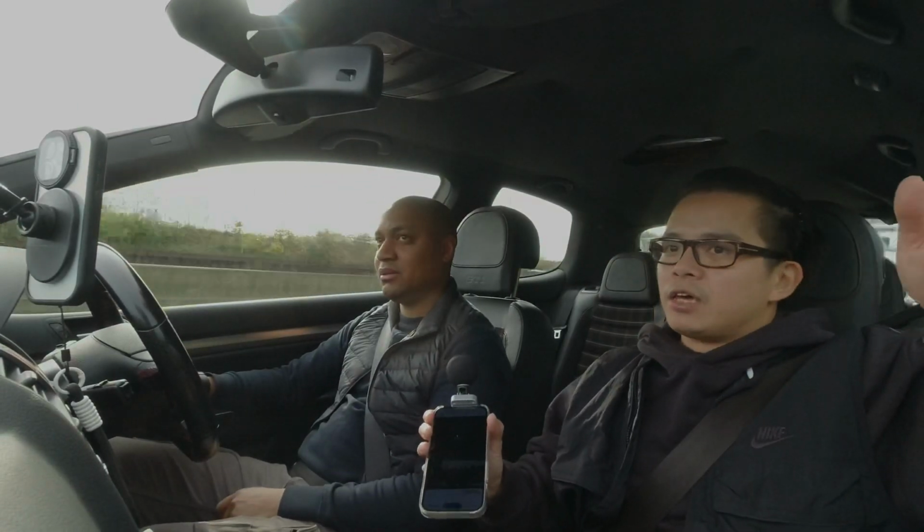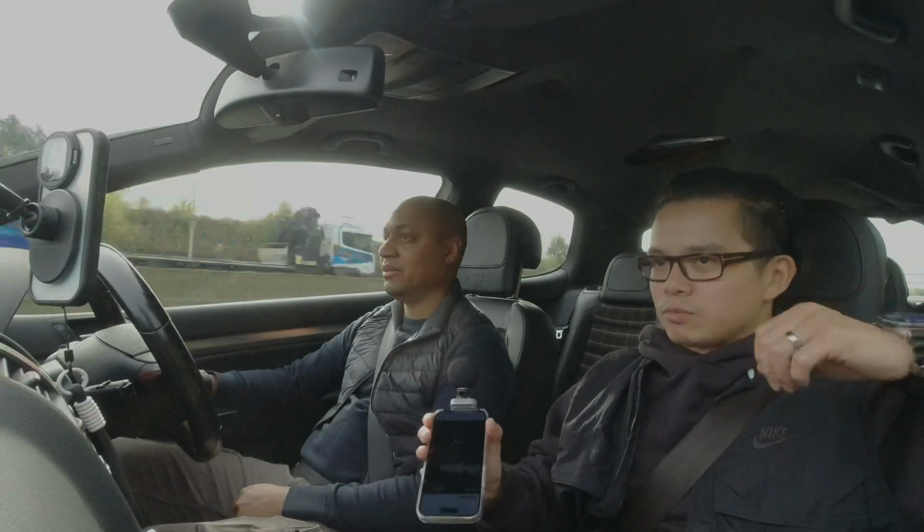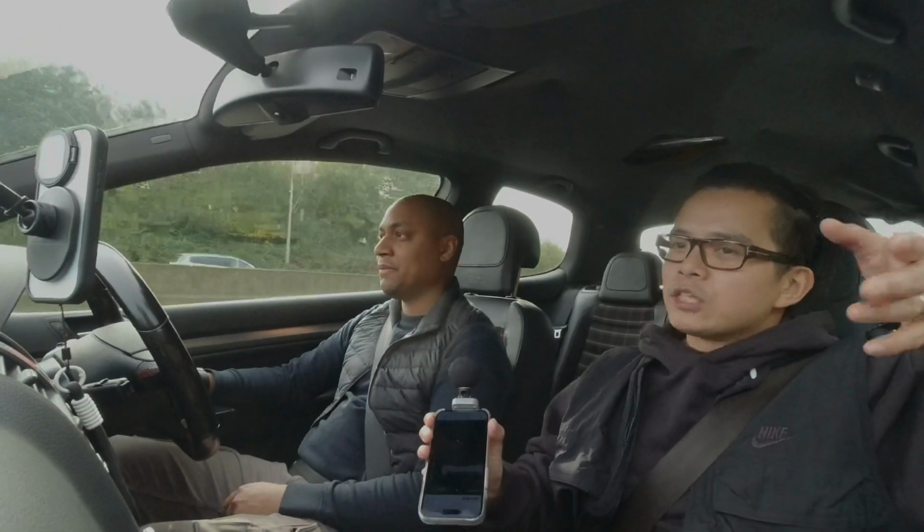I thought right-hand drive is only for countries part of the Commonwealth, though. Yeah, but in Japan they drive on the same side of the road as us. Doesn't mean they're part of the Commonwealth. They're not. But okay, that's very interesting. Maybe Japan just followed what they had in Hong Kong.